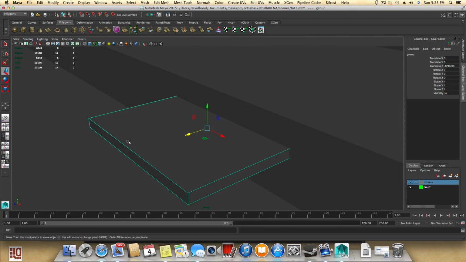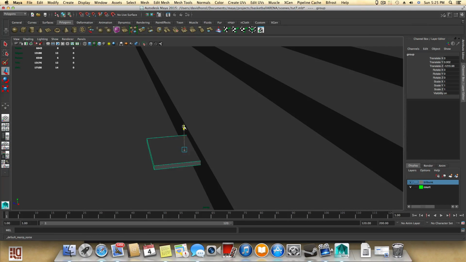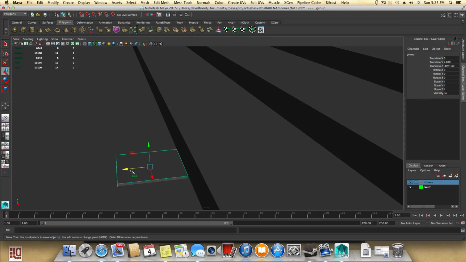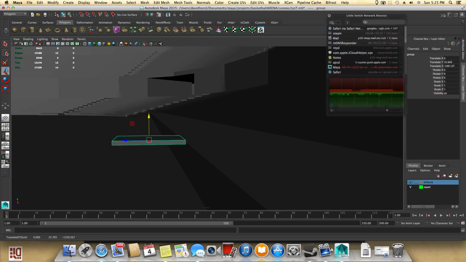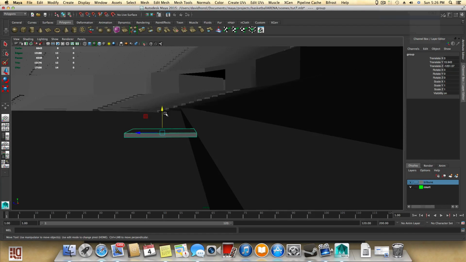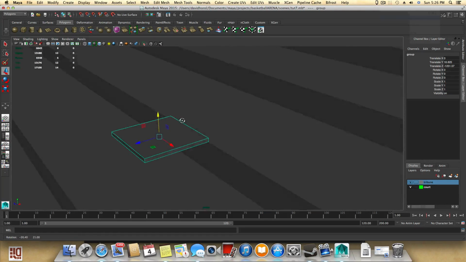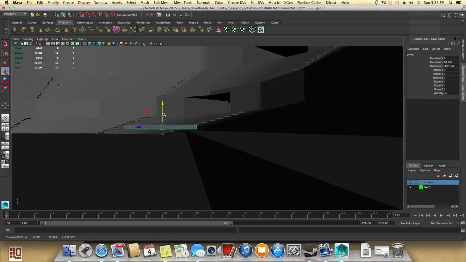Let's press F to focus. Let's say this is the seat, and it will be hung at this height, okay, something like so. Sorry. So this will be here, like so, and somewhat like so, maybe a little bit higher.